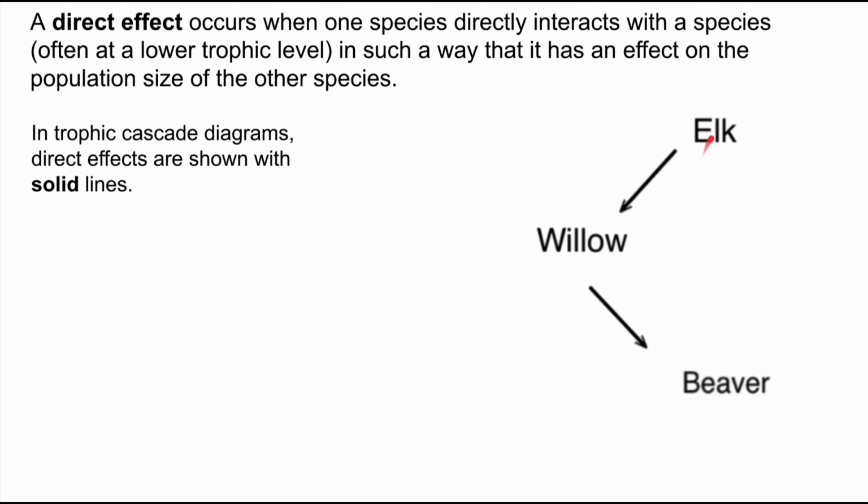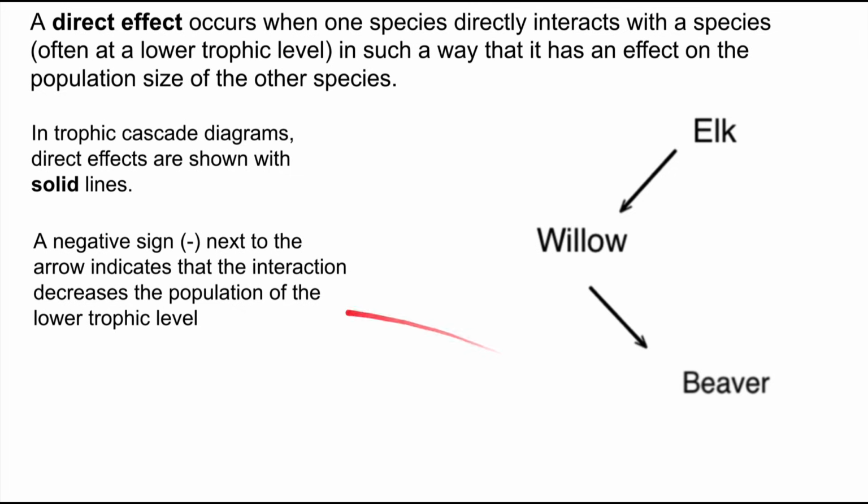It's because we're trying to trace the cascading path of what happens if I take off something up in the chain on things farther down. All right, and so what we're going to do is use a negative or a positive sign. So the negative sign basically means that the one the arrow is pointing from, if its population gets bigger, this one will get smaller.